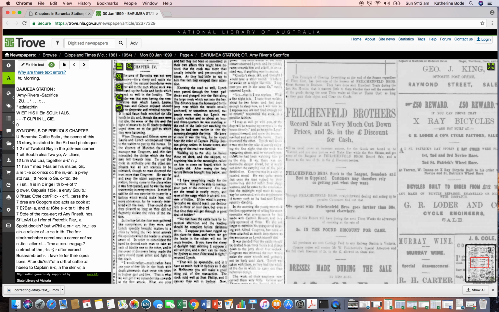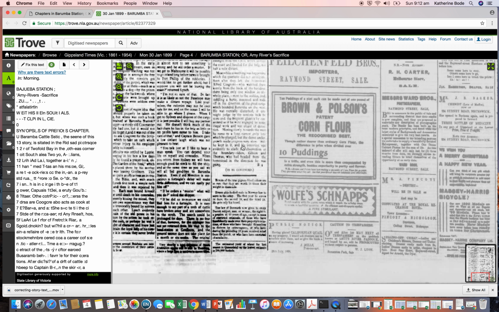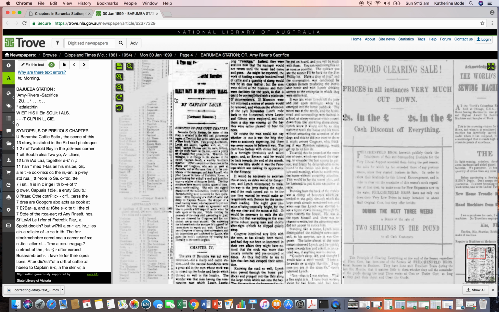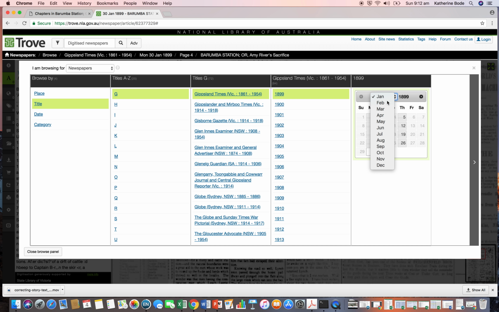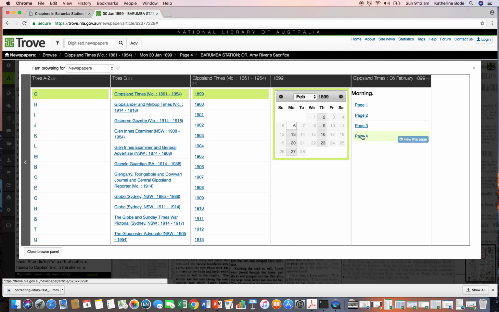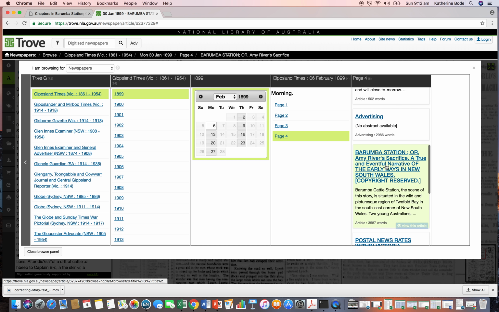So I could look on the page. Is there one that comes after this? Oh no, to be continued. So everything for today has been captured. So I will go and I'll just browse what's available. Go through to February and I'll have a look at the Monday and the same page that the others were on, which was page 4. And looking down, oh, here we have another instalment.